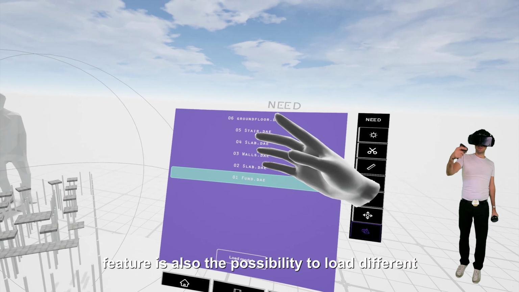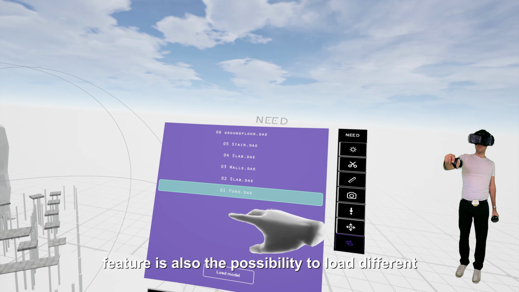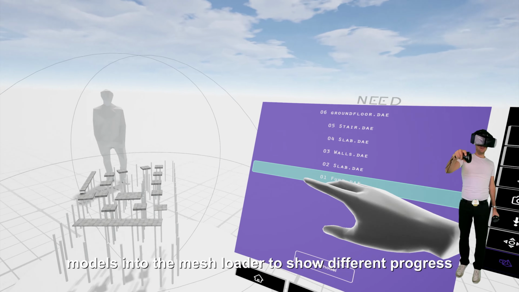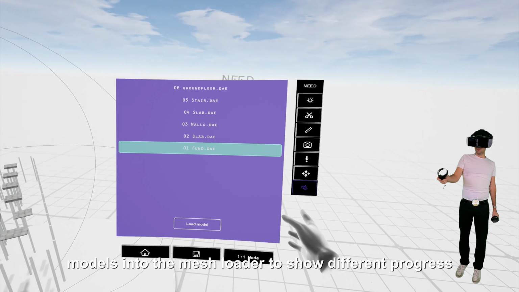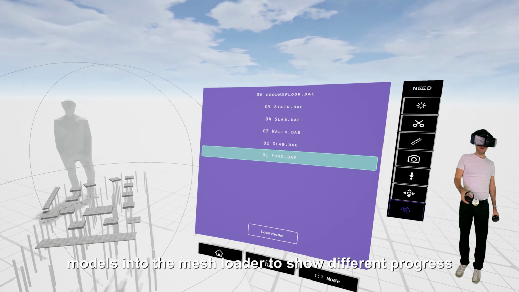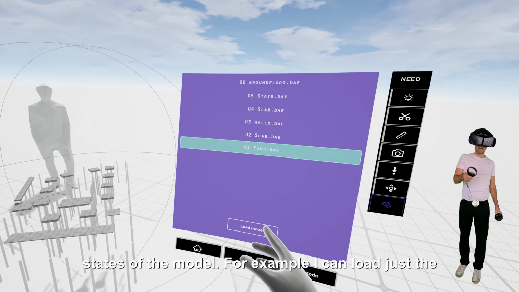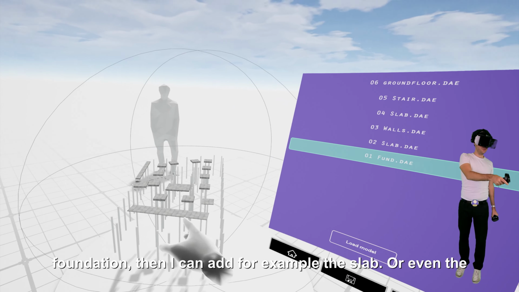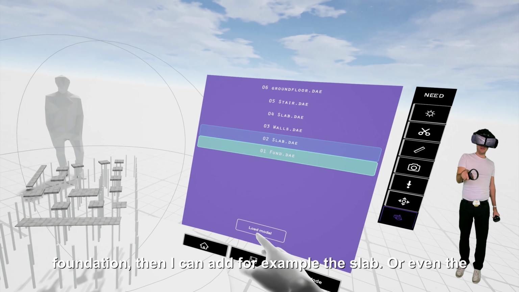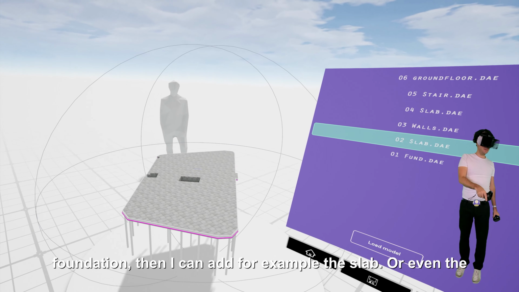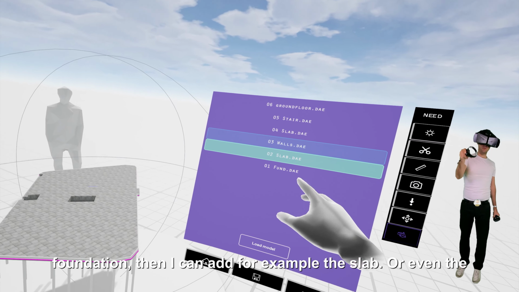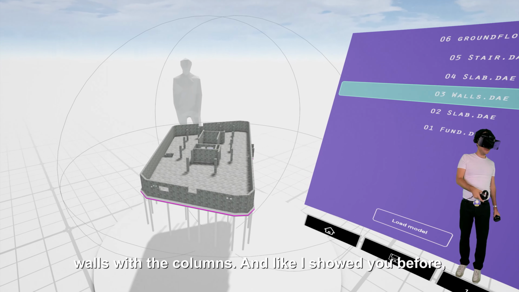A very, very cool feature is also the possibility to load different models into the Meshloader to show different progress states of the model. For example, I can load just the foundation, then I can add, for example, the slab or even the walls with the columns.